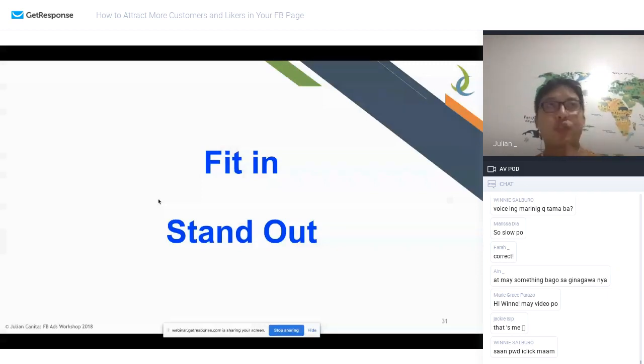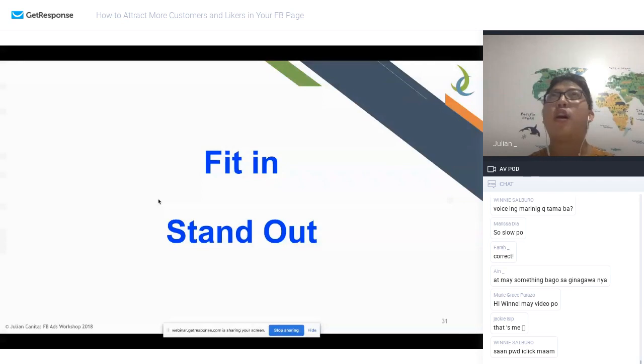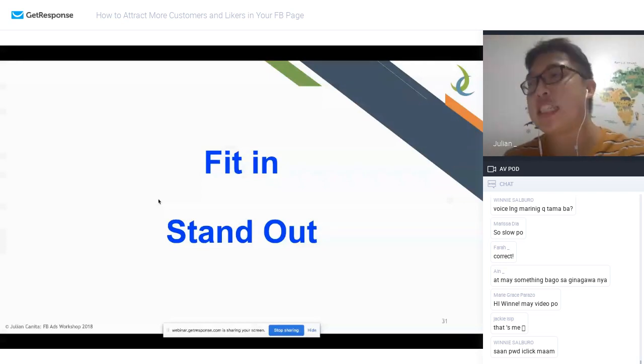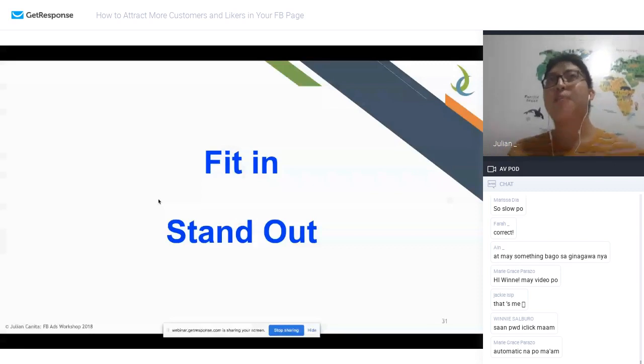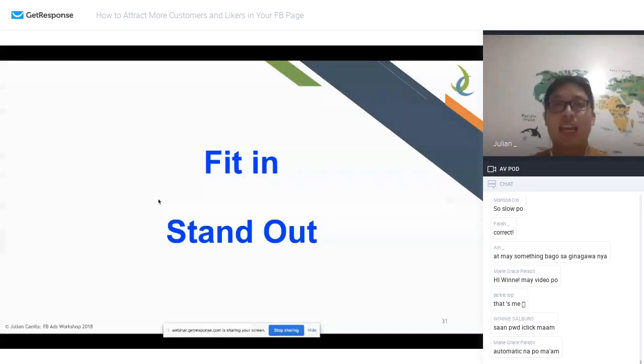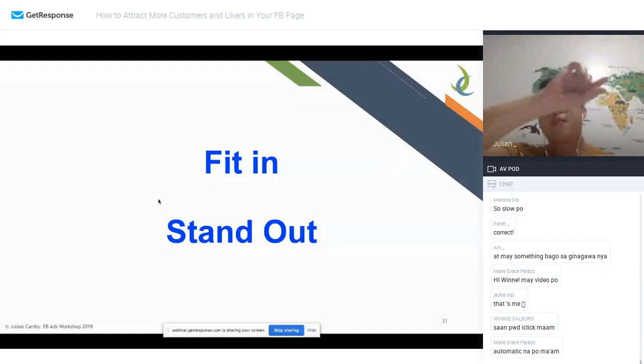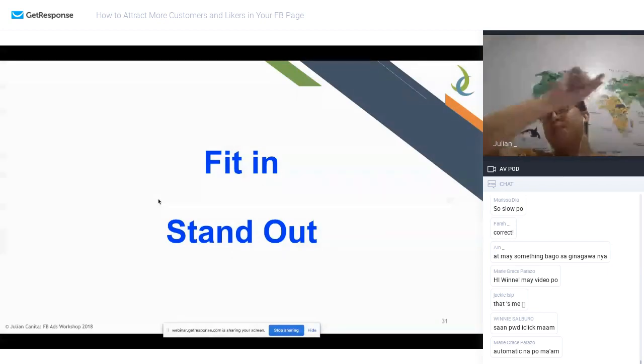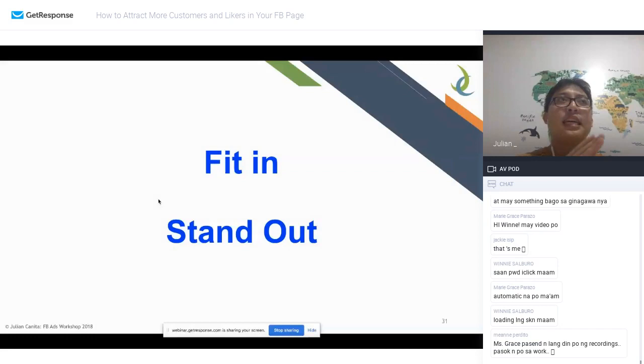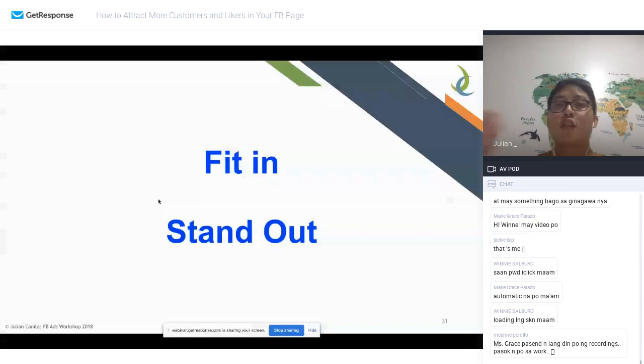When we say fit in, we've noticed this as a behavior, no? I'm sure probably not a lot of people do, pero in general, we've seen na yung mga ads namin, pag yung picture is mukha talagang ad, alam mo yun, yung may binabenta talaga, 50% off, may banner pa, parang buy this. Usually, we find that people don't necessarily engage or click with it kasi mukhang ad. Now, the thing is, people don't normally go to Facebook to buy naman, di ba? They don't wake up, check out their Facebook and say, ano kaya pwede kong bilhin on Facebook today? And here comes this person or this page trying to sell you something. Di ba? Minsan papascroll ka.